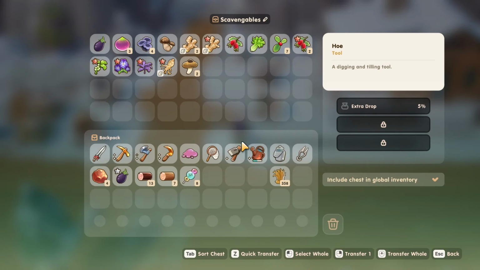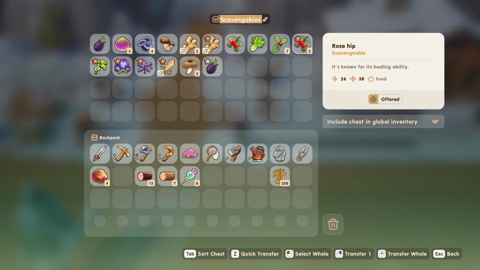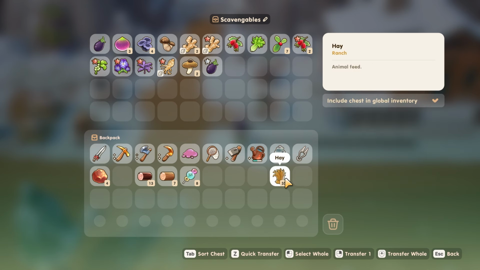Scavenger ball there. Just got a few of everything. Like if I got a load more rose hips, I'd probably just sell them. But ginger, ginseng, things like that, just knowing that I've got them is quite nice.